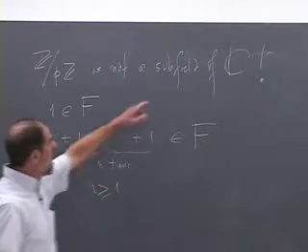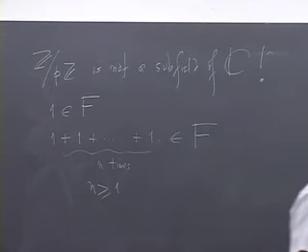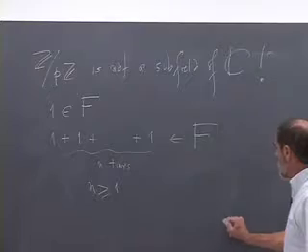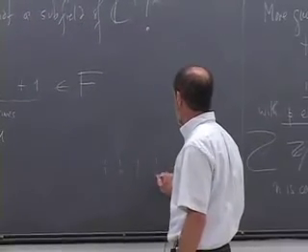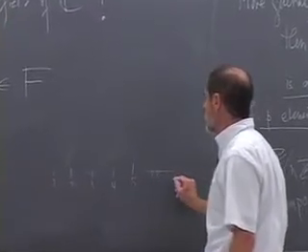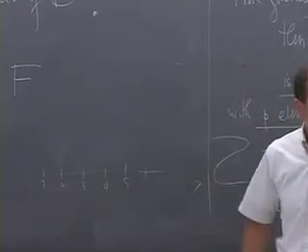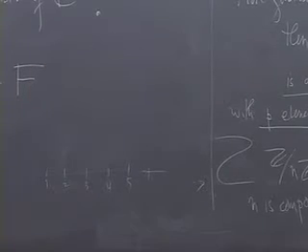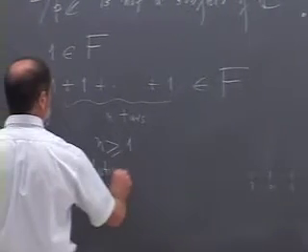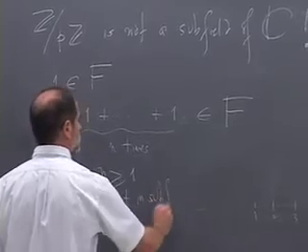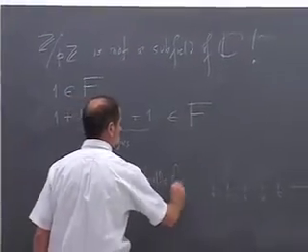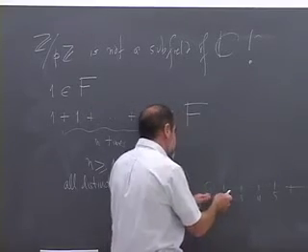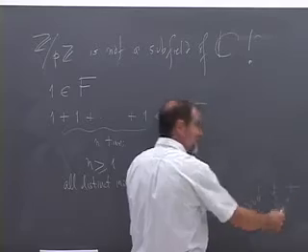Now, in the complex numbers, when you keep adding 1 to itself, you just keep marching out in the complex plane. Here's 1, here's 2, here's 3, here's 4, here's 5. You get a bunch of distinct elements. So these are all distinct in subfields of C, because any subfield of C contains the element 1, and it's closed under addition, so it contains 2, and then it contains 3, and then it contains 4, etc.